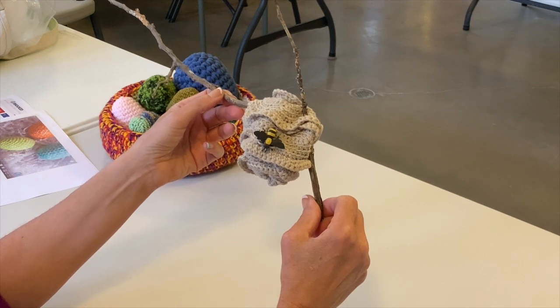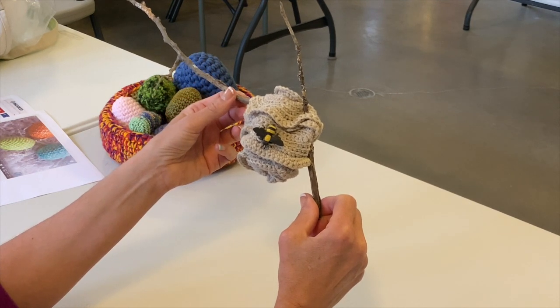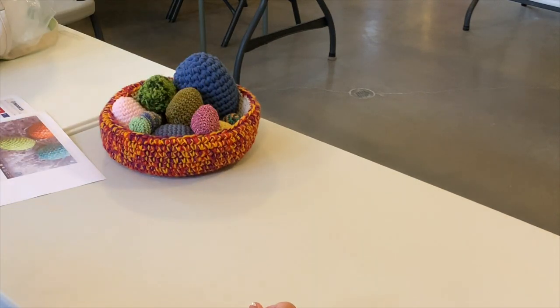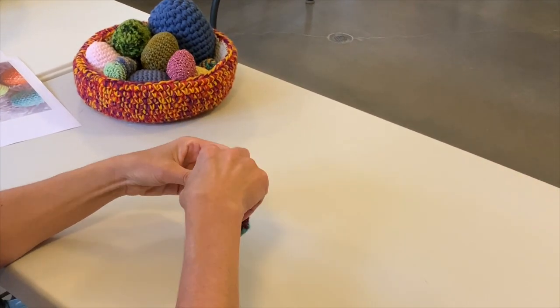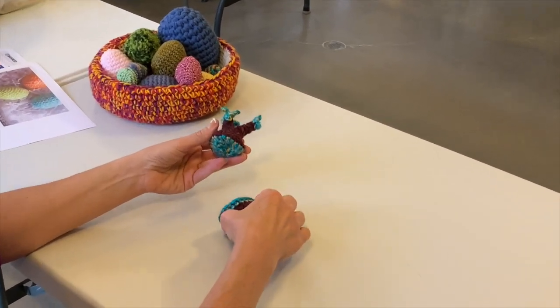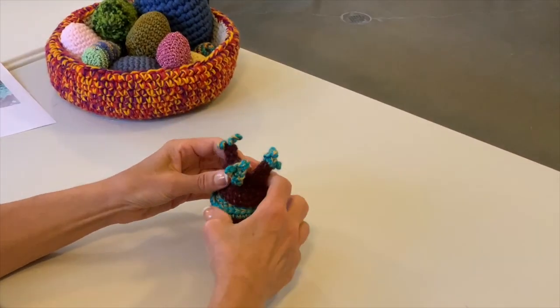I love trying to mimic natural forms. Even when I walk around the McKinney Center and I look at what's growing on the bushes out here, I get excited because I think, oh, I could go outside and make those flowers in crochet. So I love doing sculptural crochet.